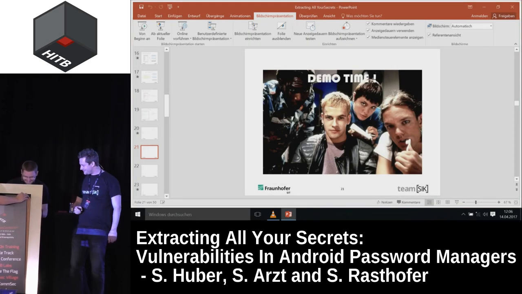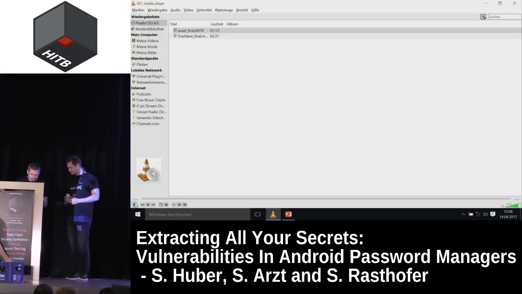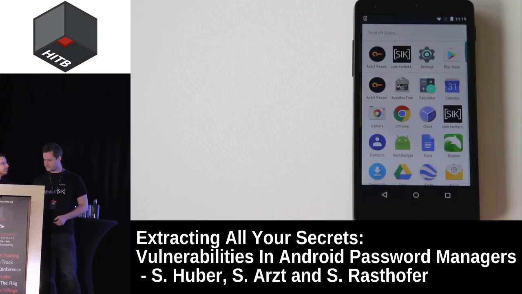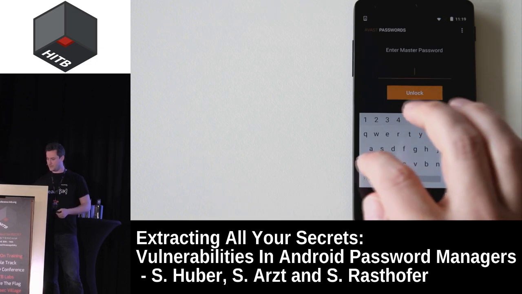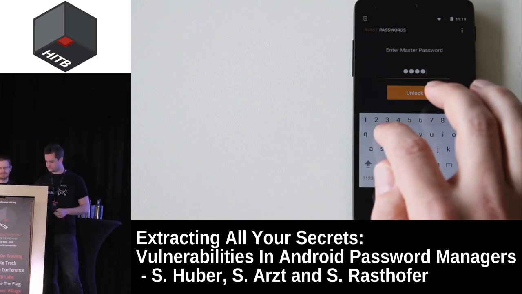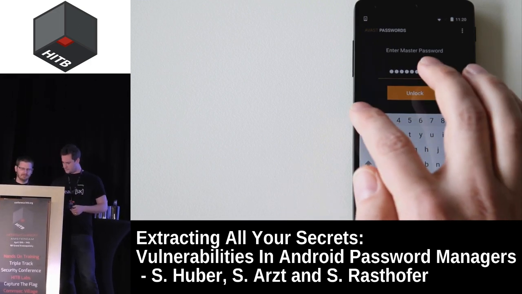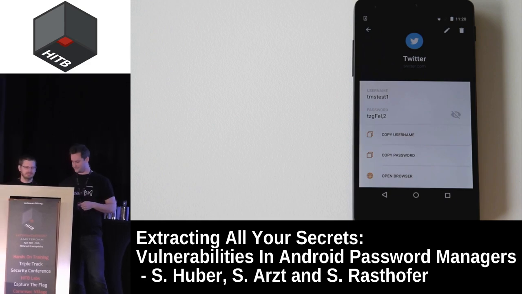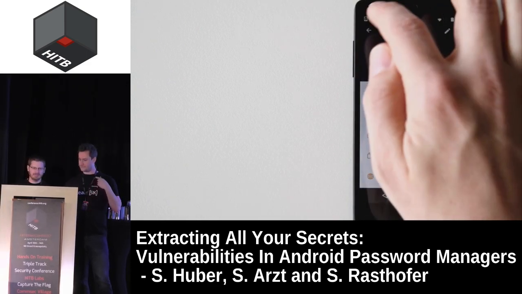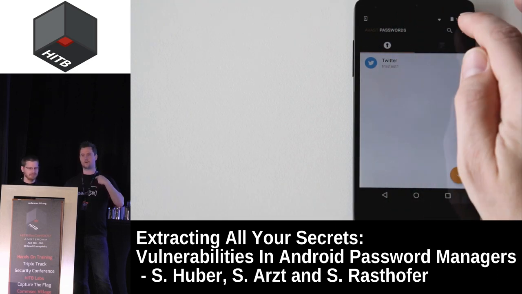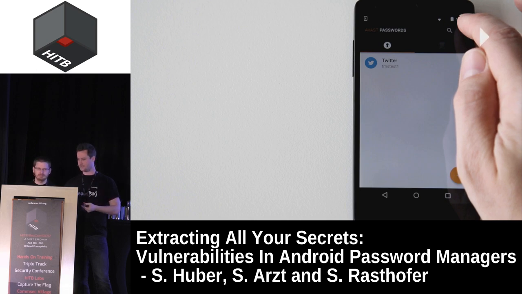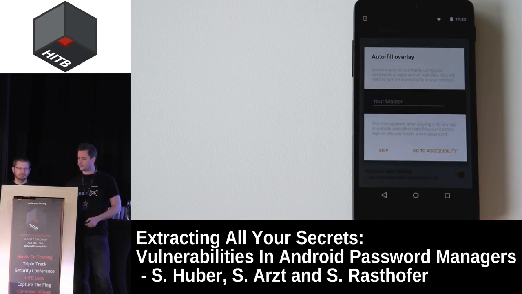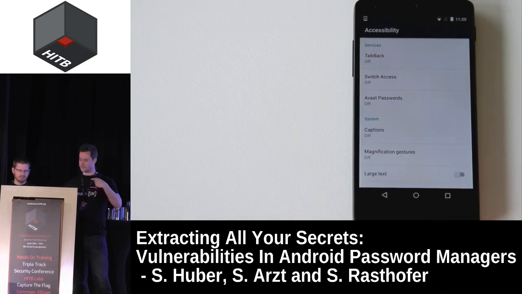Oh yeah, demo time. Okay, so this is the demo. There's the device. I run it now. So now we open this password manager application. We enter our super secure master password, obviously, to unlock our safe. There are our Twitter credentials, random credentials. You can use them, they don't work. And now we will add this super cool feature of automatically filling the credentials. For this, we have to register the accessibility service. It's in the settings, this activate autofill, you see it here. It asks for the master password, and now it says you need to register the accessibility service.